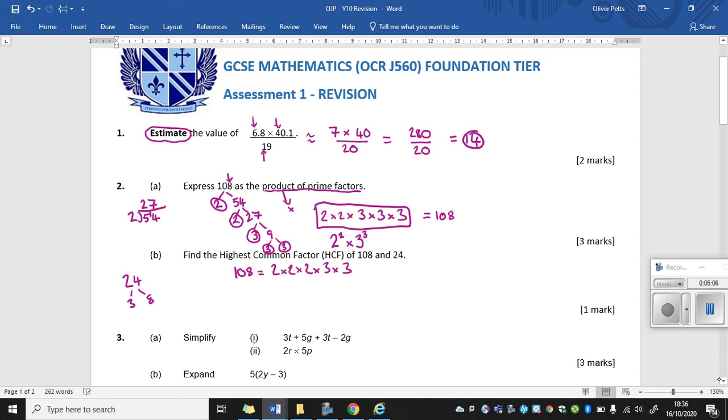I'm going to use 3 times 8, making 24. I'm going to circle the 3, because that's prime. 8 I'm going to break down into 2 times 4. 2 is prime, I'm going to circle it. And then 4, broken down, is 2 times 2. And they're both prime, so I'm going to circle those.